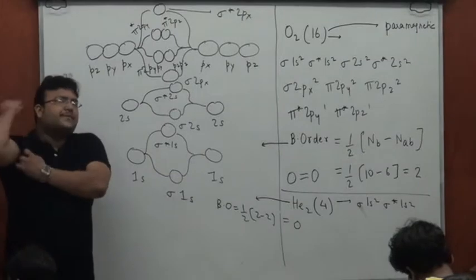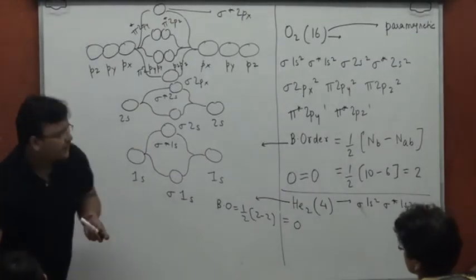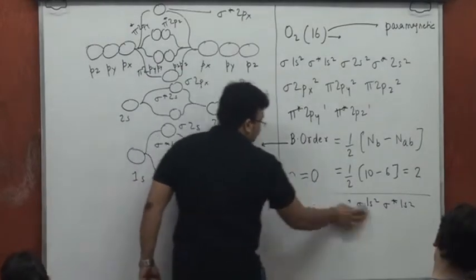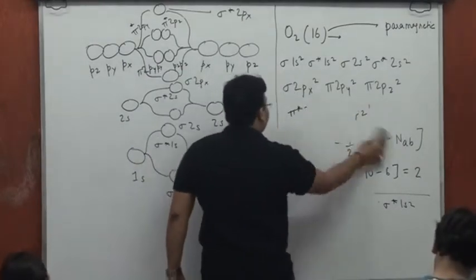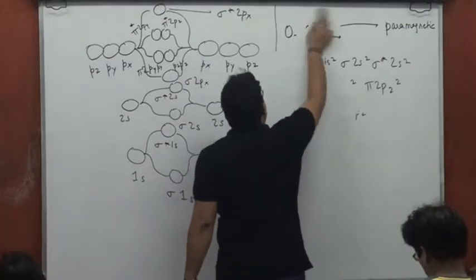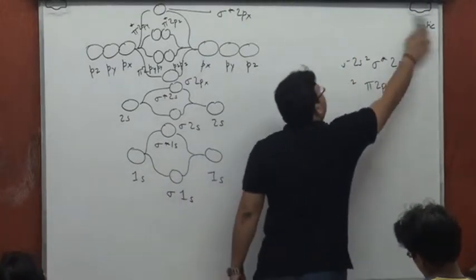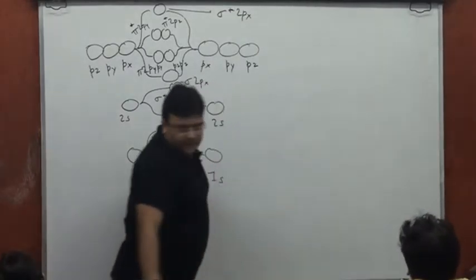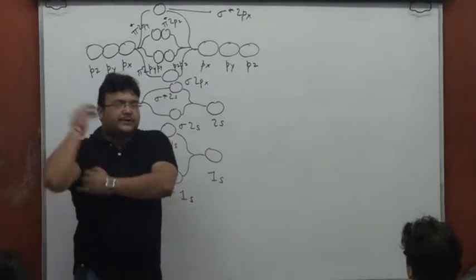And the problems which are going to be presented to you most of the times, the problems in bonding around MOT, would be about presenting a species where you will have to find or compare the magnetic nature and bond order. So now let me give you a few examples.